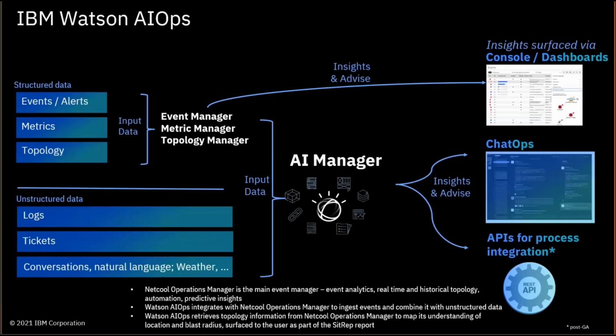And on the right side, you can see the outputs that we have. Traditionally, we have really good integrated dashboards, which were integrated within the Netcool environment. And the AI Manager just adds to that with a new way of operations, which is the ChatOps integration. In the past, it was just Slack, but very soon we're enhancing these chatbot capabilities. So it's not just a Slack channel in there, it's a chatbot behind it and some kind of interactivity. And of course, we do have interfaces in there, which are the APIs, mainly REST.